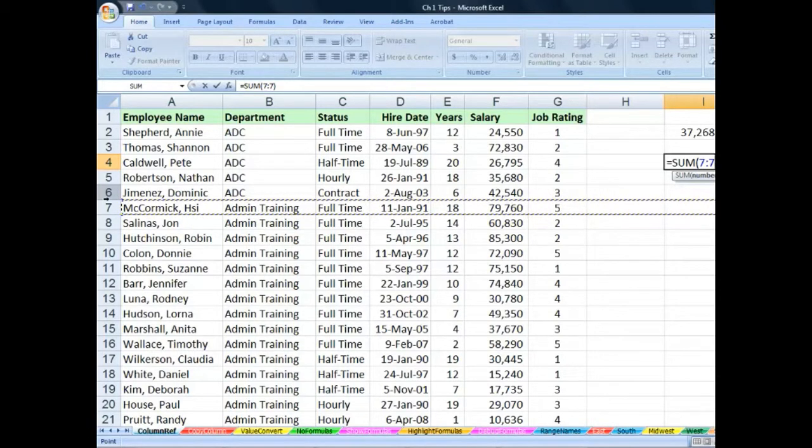Not only can you use the sum function, but any other function that might be appropriate for your needs. So if you'd like to do an average for each column, or possibly a sum or a standard deviation or a median or any other function that you might need to use, you can use an entire column reference. And keep that in mind as you work with functions maybe that you haven't worked with very frequently. It's a quick way to get good summary information without going through the drudgery of highlighting cells manually.